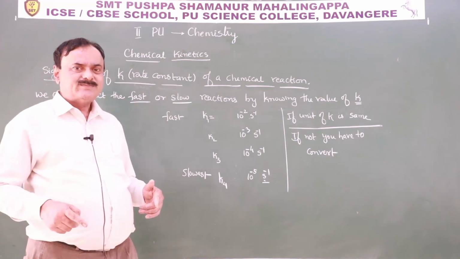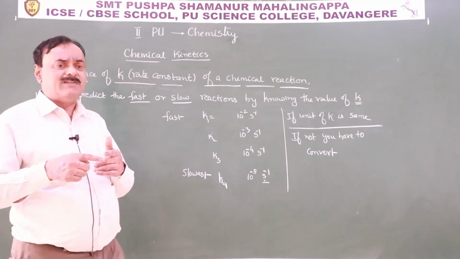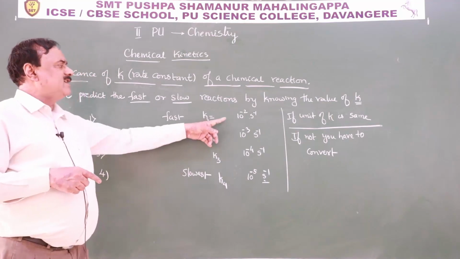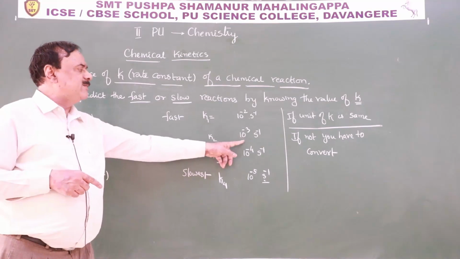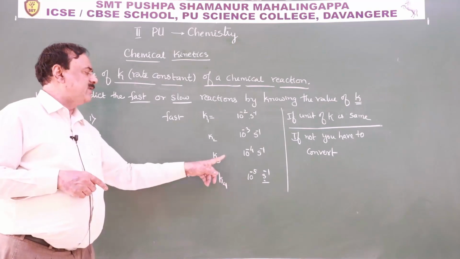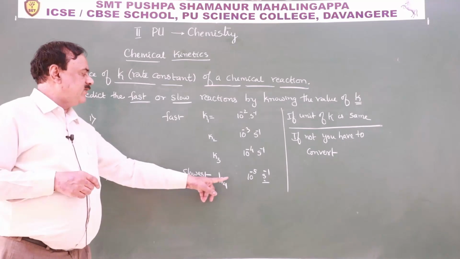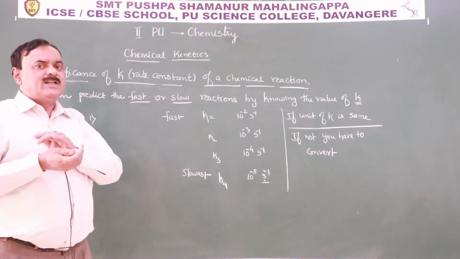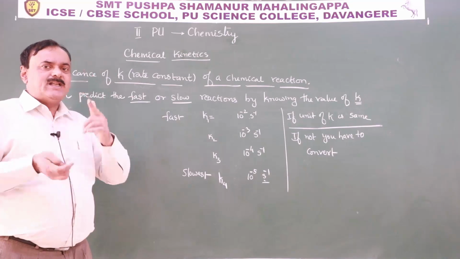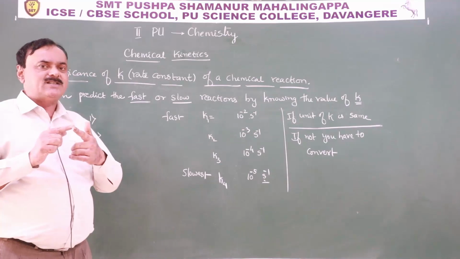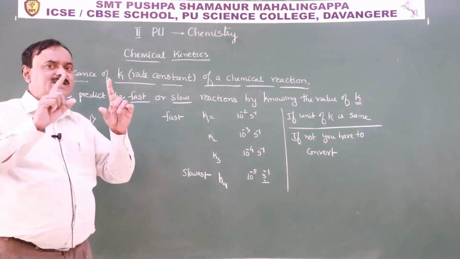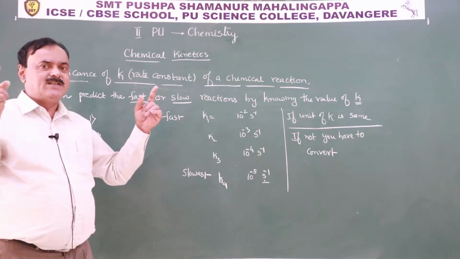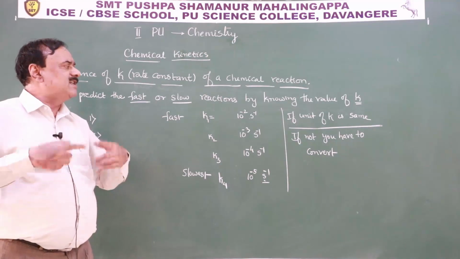Afterwards, you think of which is a bigger value, which is a smaller value. In this, suppose I mentioned all in terms of per second, the same unit, and K1 is 10 to the power of minus 2, K2 is 10 to the power of minus 3, K3 is 10 to the power of minus 4 and K4 is equal to 10 to the power of minus 5. Then they will ask which one of the following reactions is the fast reaction in entrance exam. Keep it in mind that higher is the value of the velocity constant, the reaction is very fast. This is your golden point. Higher is the value of the K, the reaction is very fast. Smaller the value of the K, the reaction is very slow.